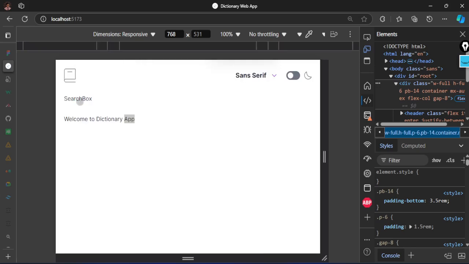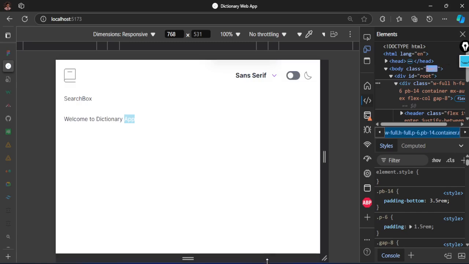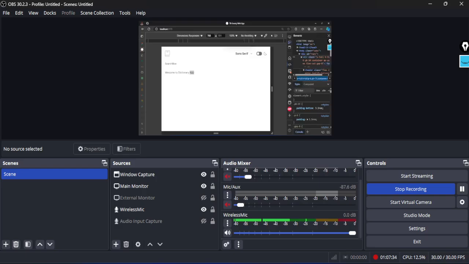So in the next class, we're going to focus on the search box, and there are a lot of things that need to be done on this search box too, because it needs to communicate with this component here. And again too, that's where we start setting up our API call, because whatever you type inside the box, once you are done typing, it needs to make an API call to bring the details back to us. So yeah, we already have this one like that. That is going to be all for today.